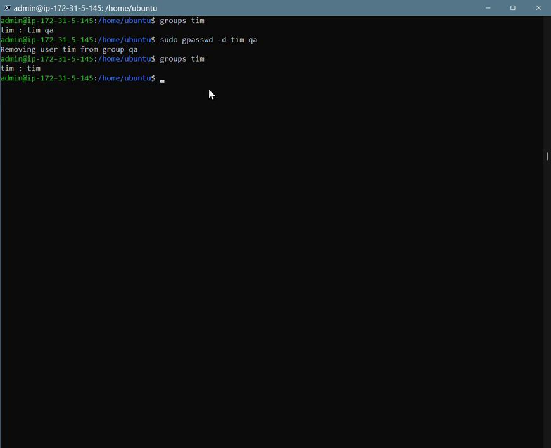Tim has been removed. Now let's try to add Tim back to this squad group. To do that, we say sudo usermod -aG, then the group name, squad, and the username we want to add.